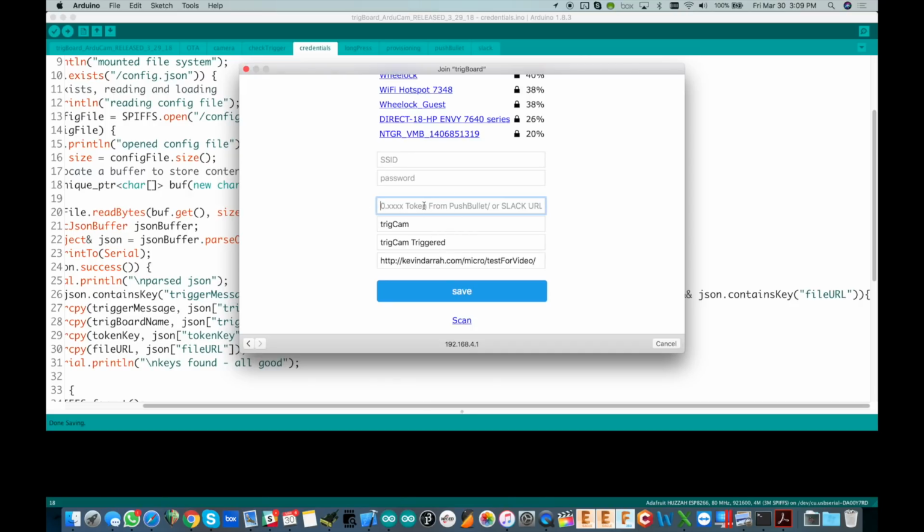Go back, watch the Slack video for that, and you can do that. You could also configure this for Pushbullet if you want. That's totally fine. I'll show you where to change that in the code. Here's the name that you're giving, the unique name for this board, and then the message you want that board to send out, trigCam triggered. And then this is new. This is where you put the URL for where you want the files to go.